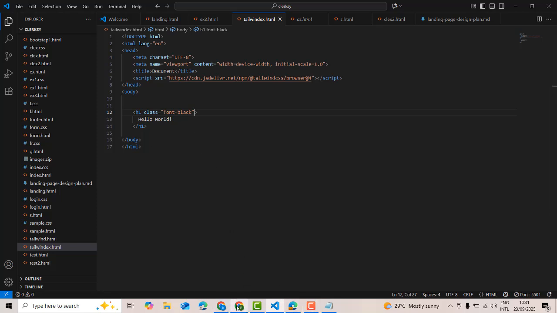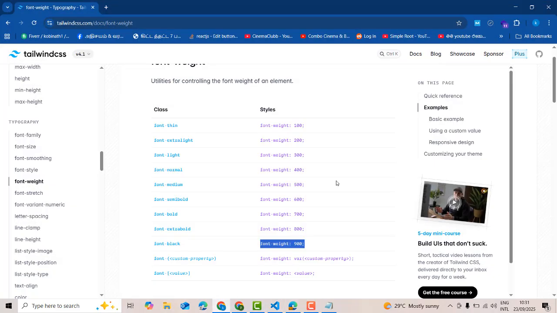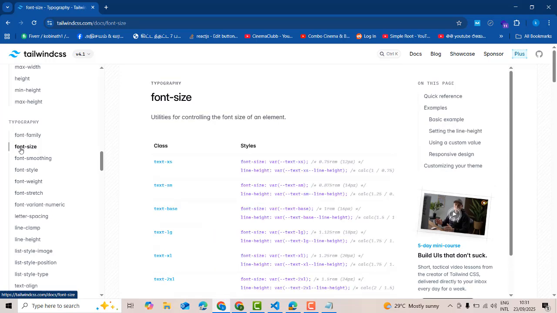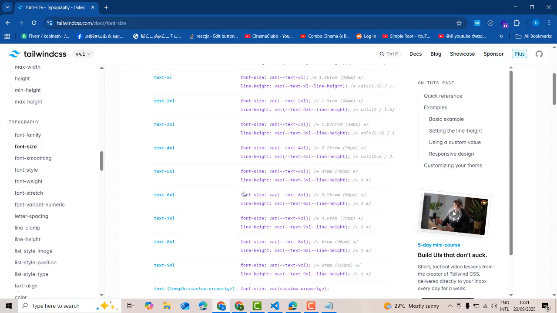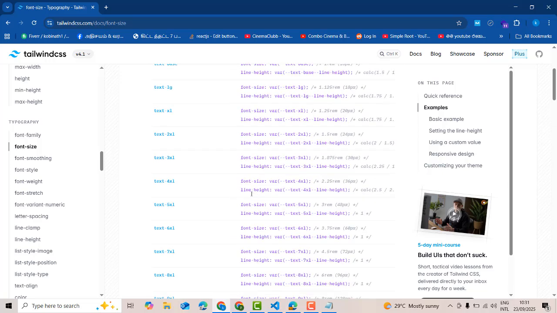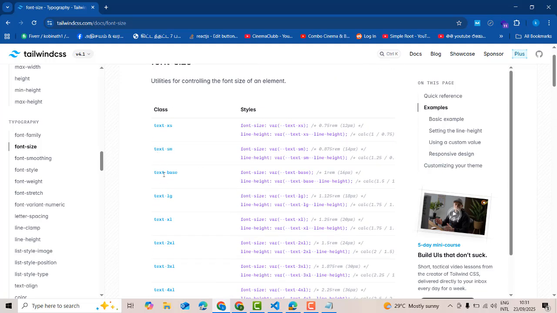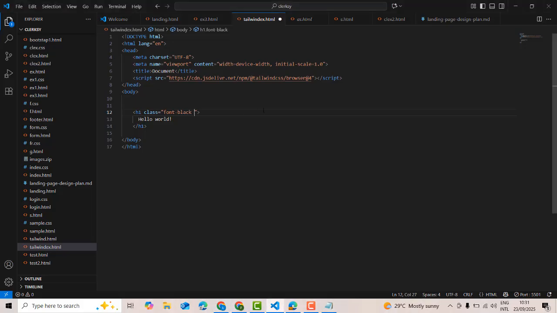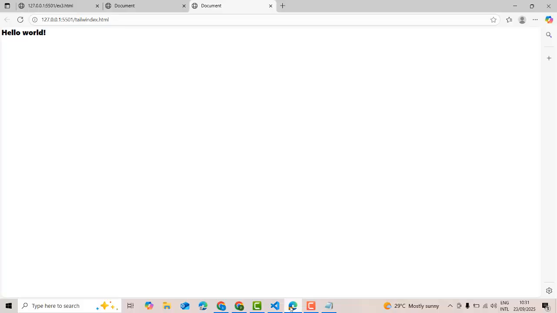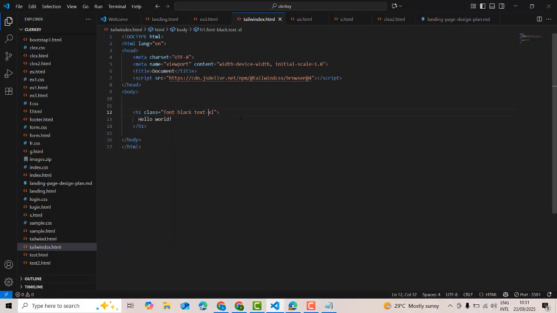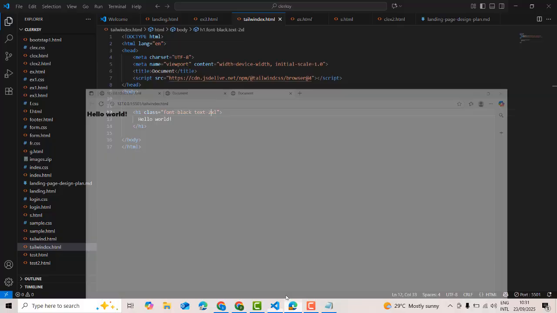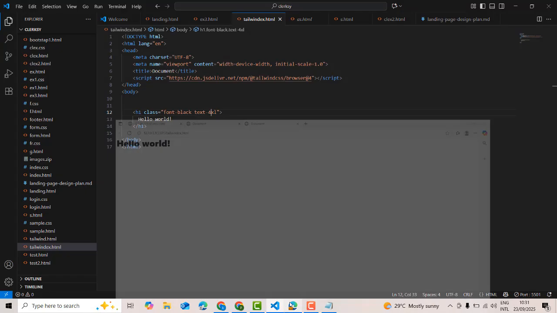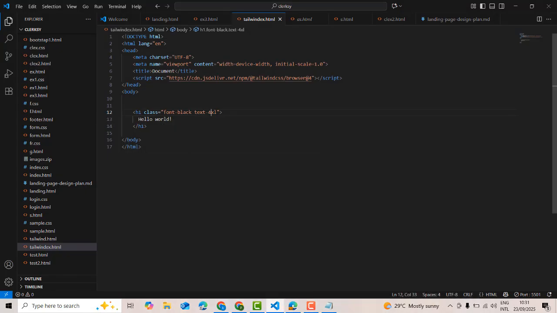Now what you're going to do is increase the letter size. So how to increase the letter size? Here, font size. On your left side there is a font size. So how to implement the letter size here? In Tailwind there is a letter size for fonts. If you want to go extra large, you just copy this line and put it over here. Control S to save. Back to the application. Here it's extra large. It's 2XL. 4XL means it is a very large font you can get. The same thing you can write it over here.